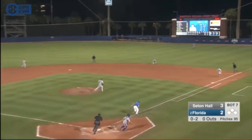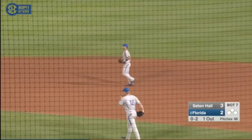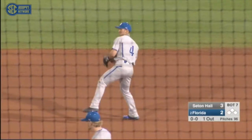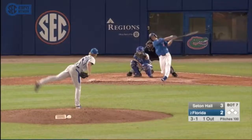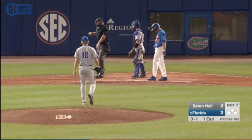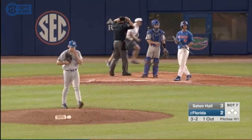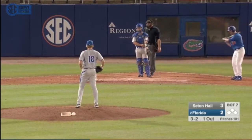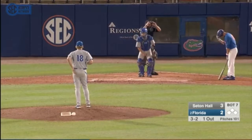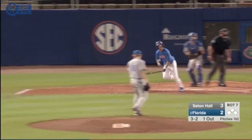And Lippett takes that breaking pitch, goes straight to Mike Caputo, and that is the first out of the inning. The importance of being able to get out of that inning when he did, big reason why he's back out there here in the 7th. Just going back to that decision by the third baseman to go for the tag, you really have to credit Mike Rivera, the base runner on second, for understanding the situation and running backwards to second, and he knew it right away. Oh, and he hits another one very hard.